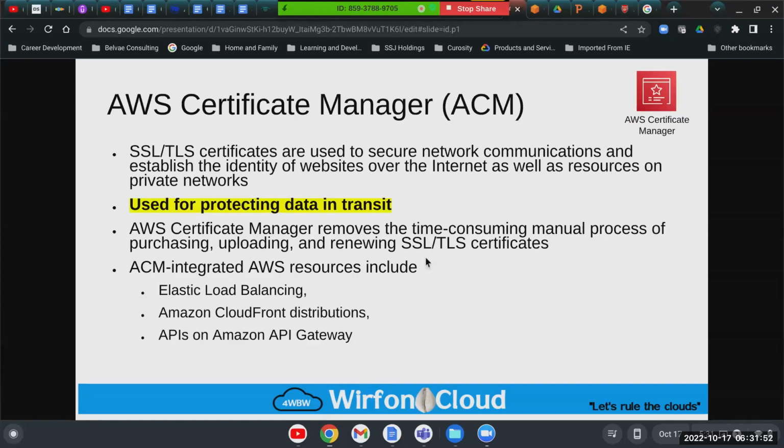Next element, we talk about certificate managers. Now, before we were talking about data at rest. So when data is at rest, we talked about the KMS and the HSM. How do we then protect data which is moving? So data in motion, so data moving from one place to another. You're able to achieve that using a communications network which falls under what is known as the secure socket layer, or the TLS certificates.